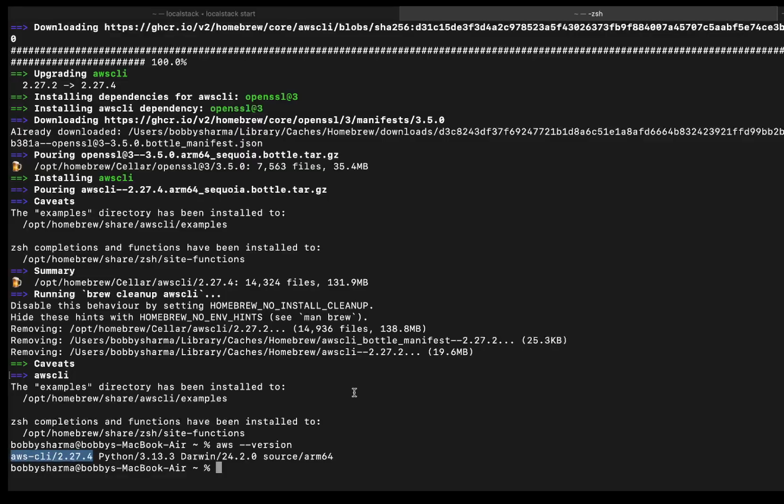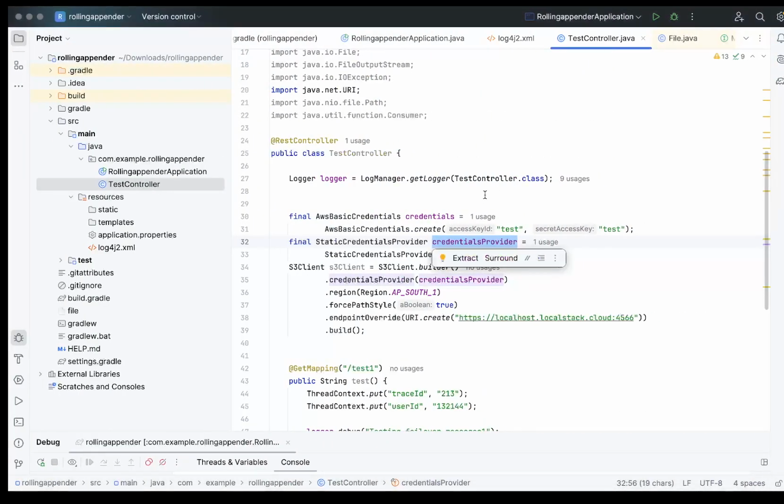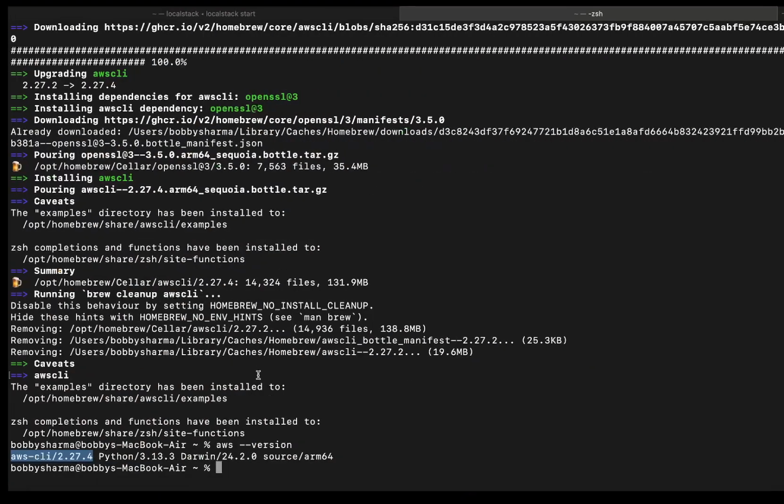Now to configure the access key, which we need to connect with LocalStack, you need to execute this command, aws configure, and it will ask for the access key and secret key. You can provide any value.